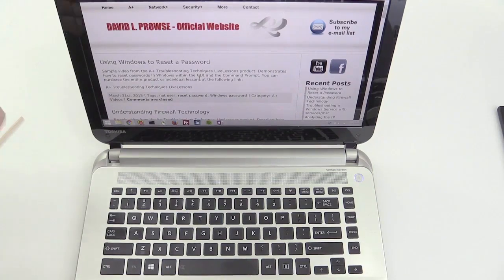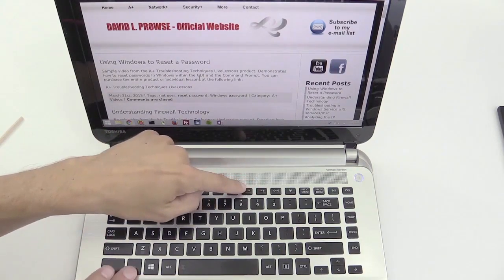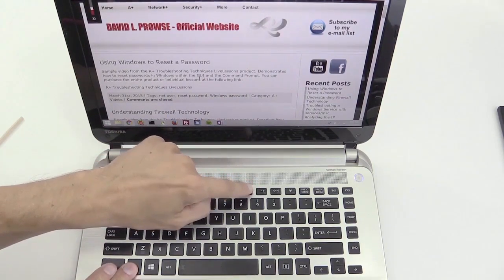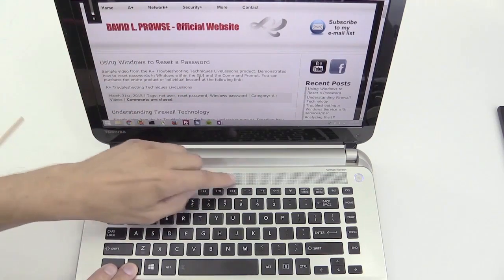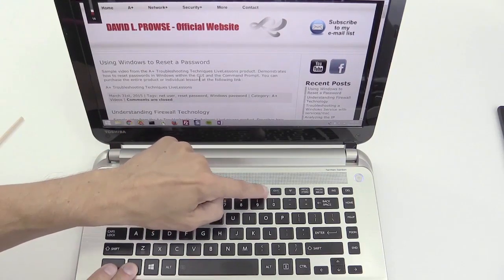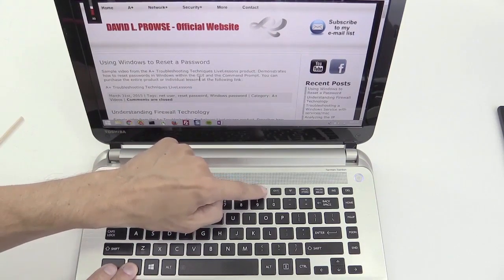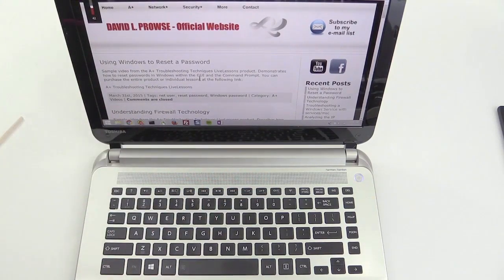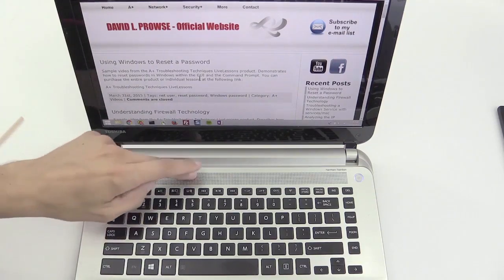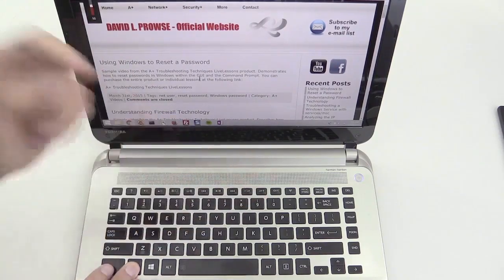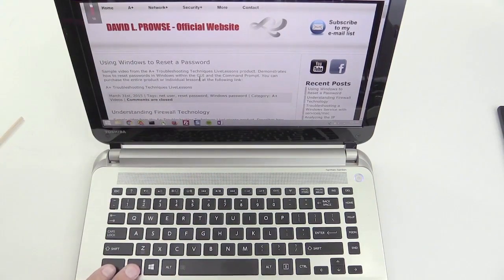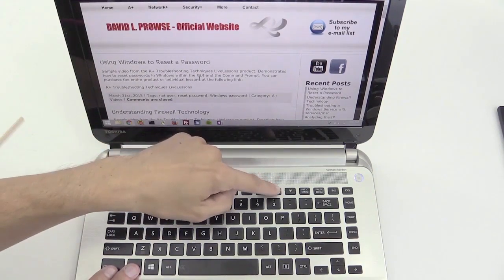Another one, the volume. We have our volume keys here. If we hold down the function key and press the down volume, you can see that decreases on the screen. Increase the volume. Okay. So sometimes a person might say, hey, I can't hear anything from the speakers. Well, one of the first things you want to check is the volume. Make sure that the volume is high enough where it can be heard from the speakers, especially in a noisy environment. And also check that mute button.